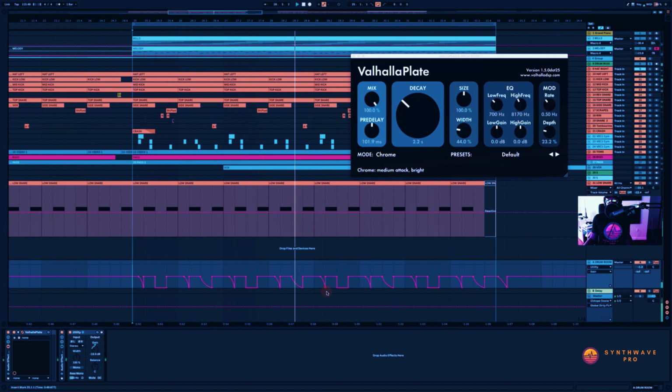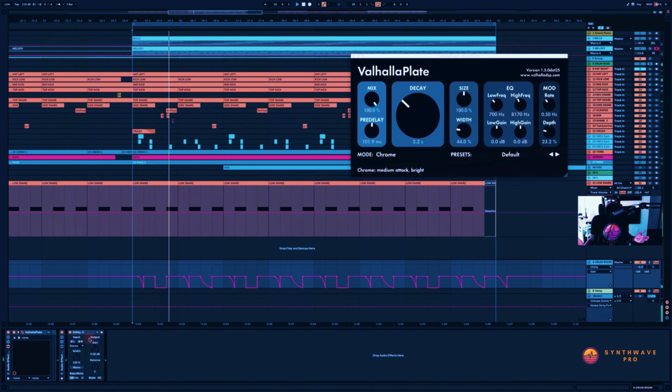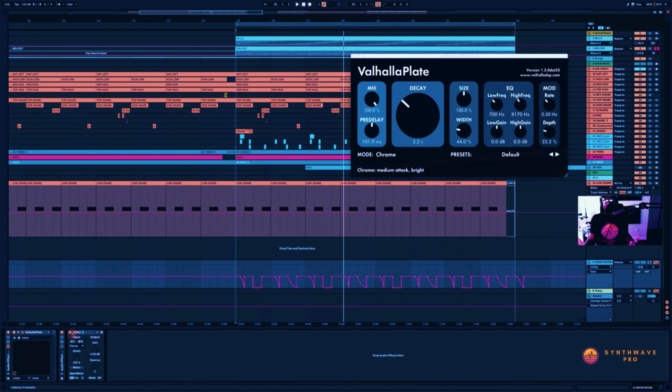Especially that hard gate. A whole new groove. It's just giving this rather simple drum pattern another sort of backbeat. Right? So on, off. On. Now let's play the song in context, and I'll toggle on and off the automation here, and we can hear what it's contributing to the song.